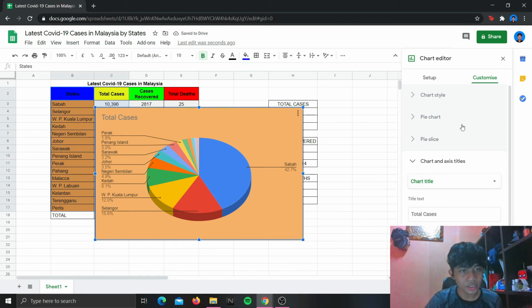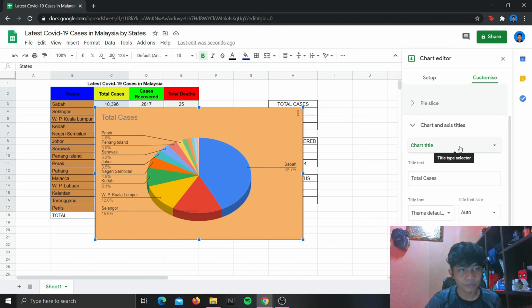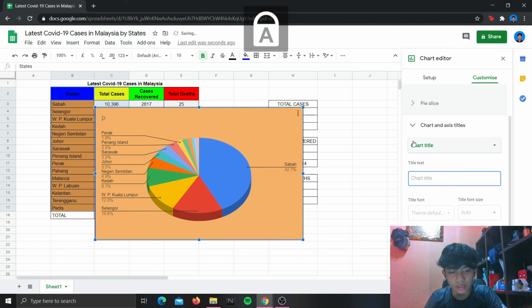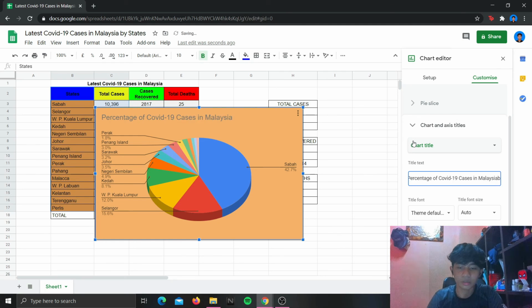And for the chart and axis titles, you can change the chart title as the percentage of price states.